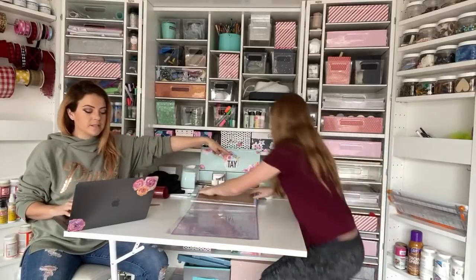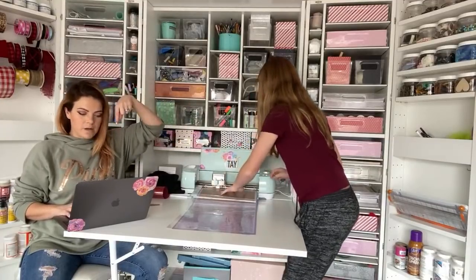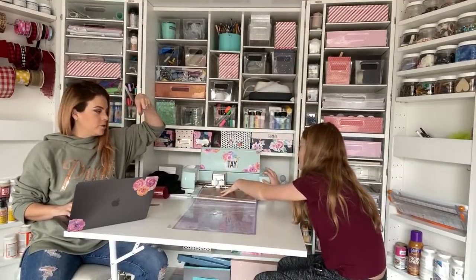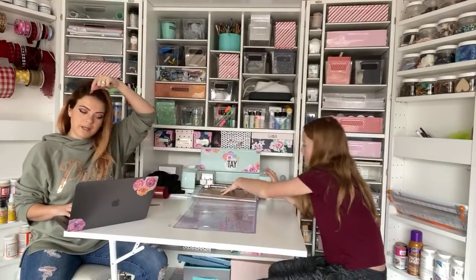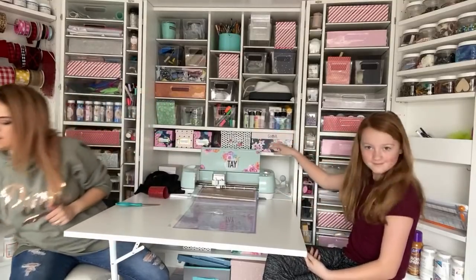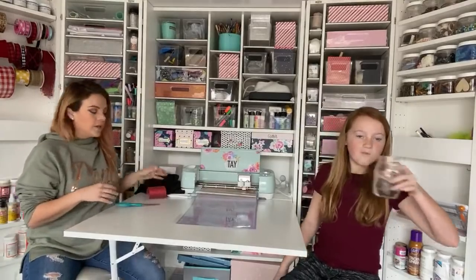Okay, let's load it. Make sure we have it on custom because we're cutting glitter iron-on again. Custom, and I'm gonna click glitter iron-on right here. I'm also going to load it, but don't click cut. Okay. So now you load it, then you can click fast mode after you load it, if the product allows fast mode, which this one does, and now we're going to cut it. And we're in the final stretch of this. And then we're going to weed it, and then we are going to iron it onto our shirts.